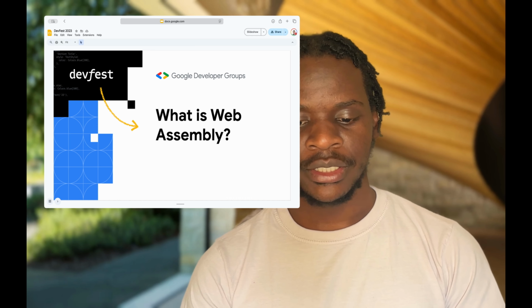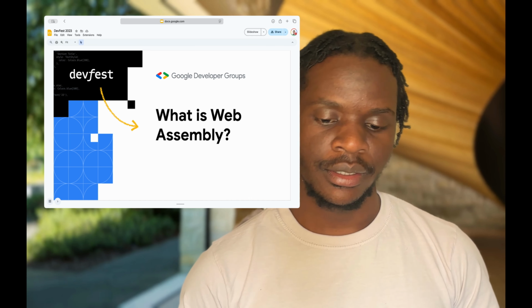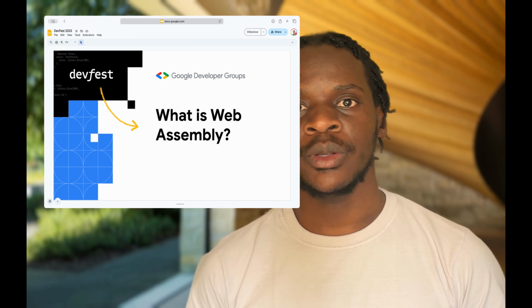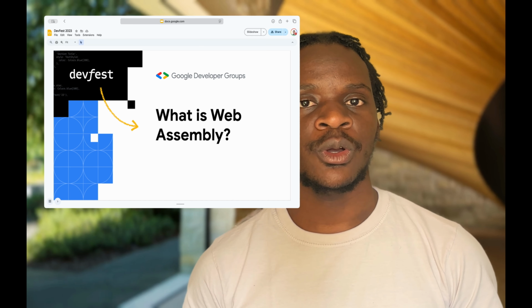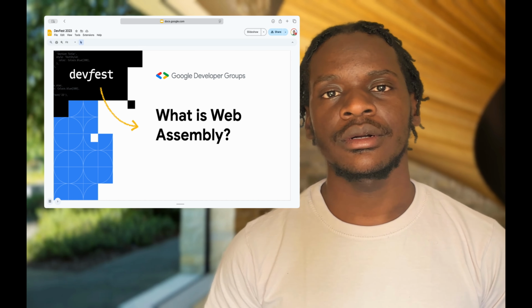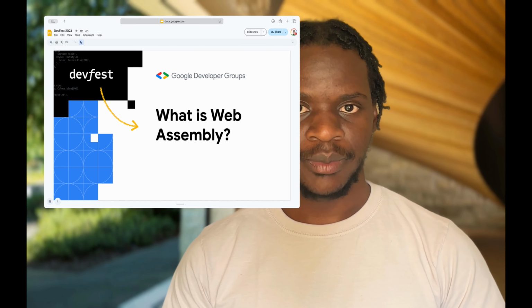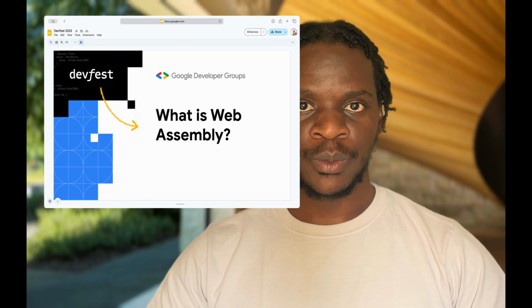So I went ahead and defined what WebAssembly is. I'm not sure what I said back then, but right now, if you ask me what WebAssembly is, I tell you that it is an extra compilation target for your binary. Yeah, so how does it do that? Maybe we'll get deep into that later, but just keep in mind that this is what WebAssembly is.